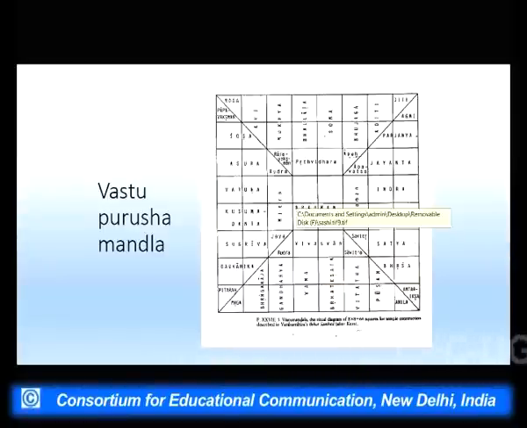But it changes. Now, at the center, here is the Brahma Sthan. This is the most sacred part, because this is the center. From here rises the axis mundi, the universal axis that connects earth to the heavens, and also underneath. So all three lokas are connected through this axis mundi. This is also at the center of any Vedi that you make. A Vedi is a sacrificial altar that you make at the time of any yagya. You make a square Vedi, and the center is the axis mundi.